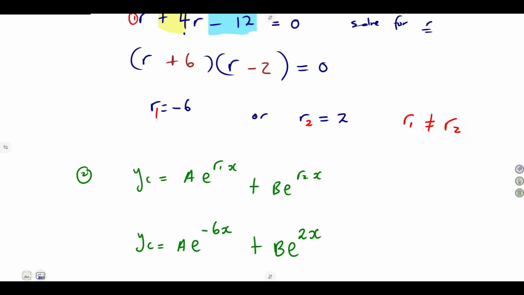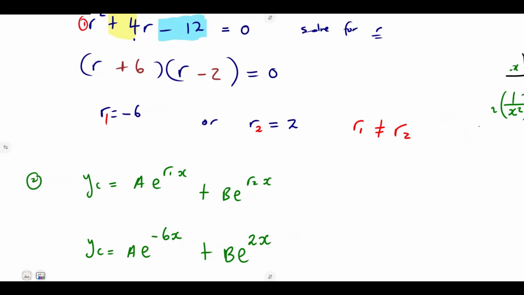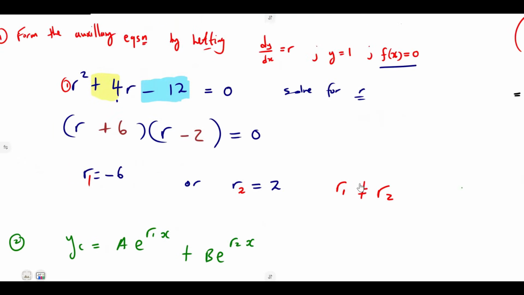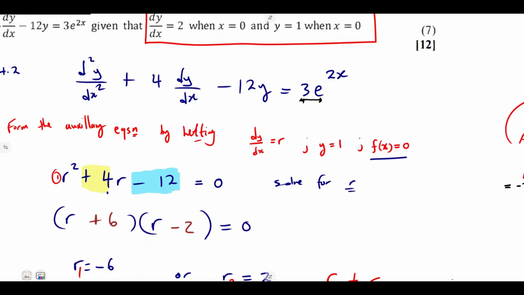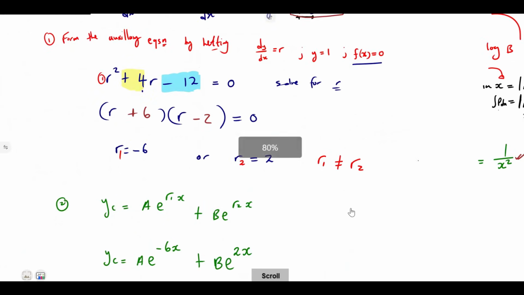So let us find what we refer to as the particular integral. So the particular integral, okay, how best can I explain this one? Because the particular integral, we are not given. The particular integral is taken from this f of x. From here, this one, our f of x. So I want us to see properly what is in our f of x. That is where we can have our particular integral, all right?